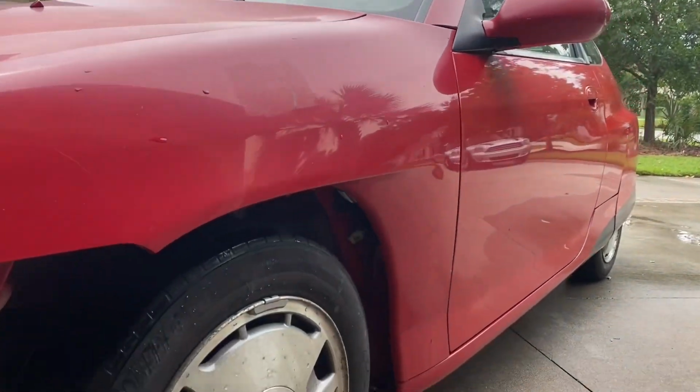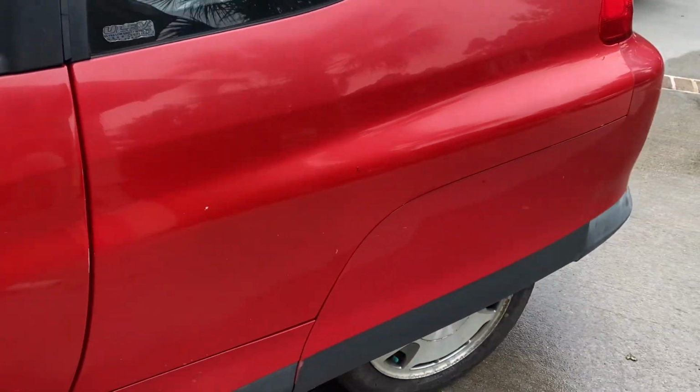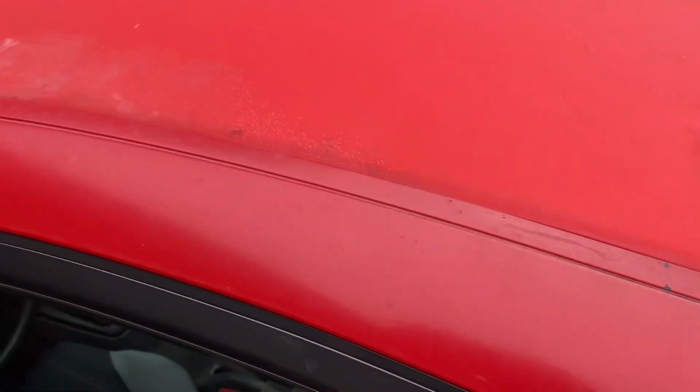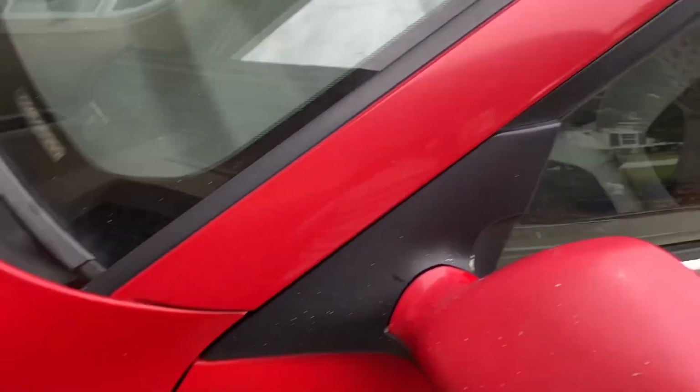As you can see on screen, on the front fender there's a bit of residue from a decal, as well as on the door here, you can see some drips of something. At the time, I thought it was paint, but I've learned since then it's not actually. Right now, this is just a little walk around of the car, trying to show off the current condition of the paint and what still needs to be fixed.